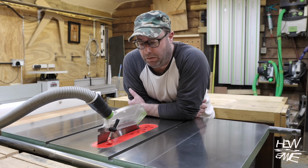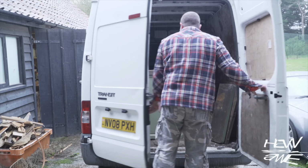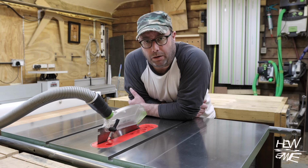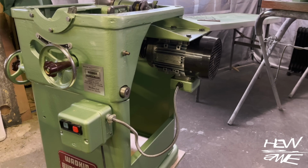If you're in the US, you'd probably call this the heart of the workshop, the table saw. This is my Woodworking AGS 10. It's a 10 because it takes a 10-inch blade. It does take a 12-inch blade. I think I upgraded the motor to a 3 horsepower motor, maybe 3.5 horsepower, I can't remember.